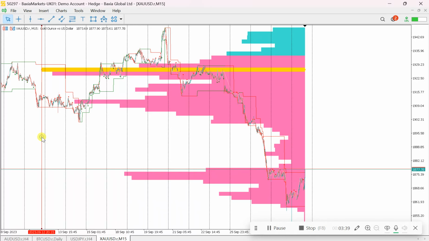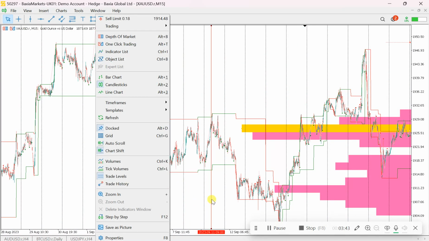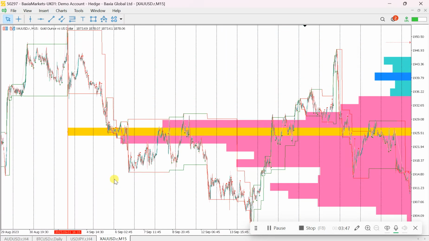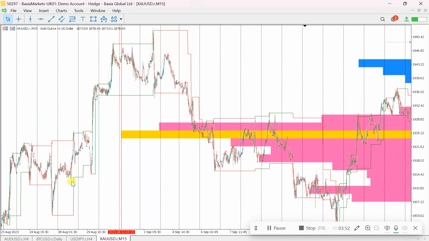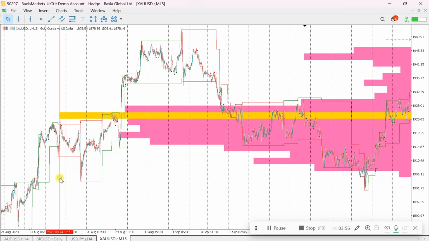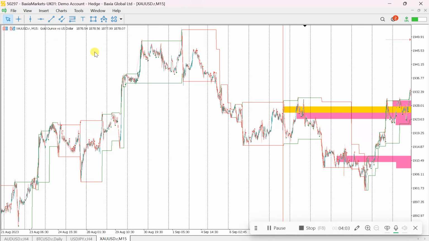It will be updated when you change it. Just double click and it will update. Double click, move it, slide it, double click. That's it.